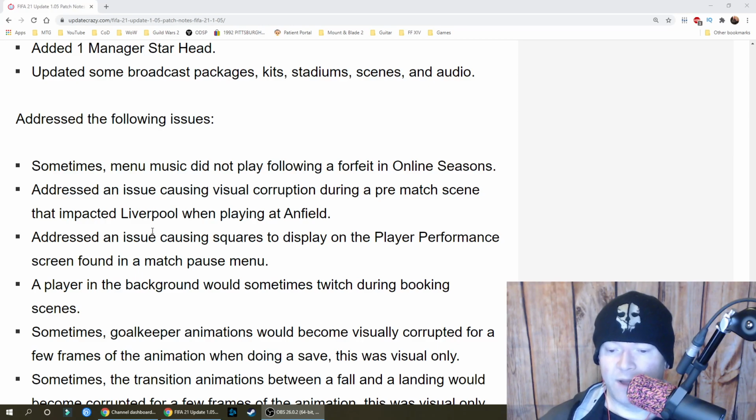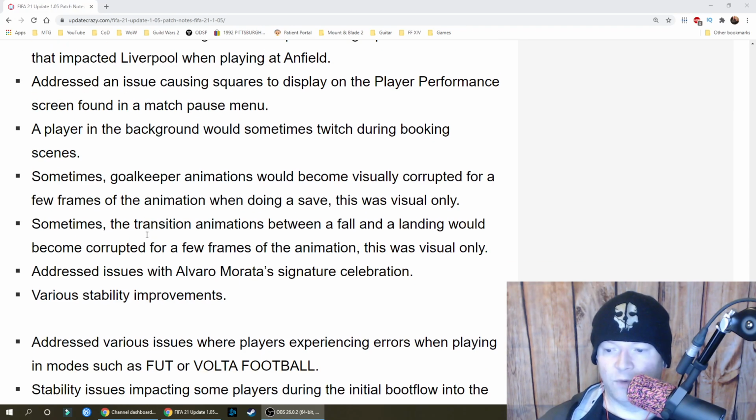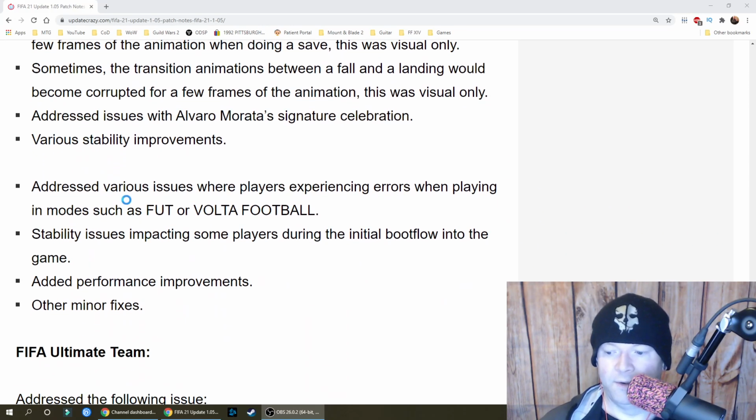A player in the background would sometimes twitch during booking scenes. Sometimes goalkeeper animations would become visually corrupted for a few frames of the animation when doing a save. This was visual only. Sometimes the transition animations between a fall and a landing would be corrupted for a few frames of the animation. Again, this was visual only. Addressed issues with Alvaro Morata's signature celebration, various stability improvements.